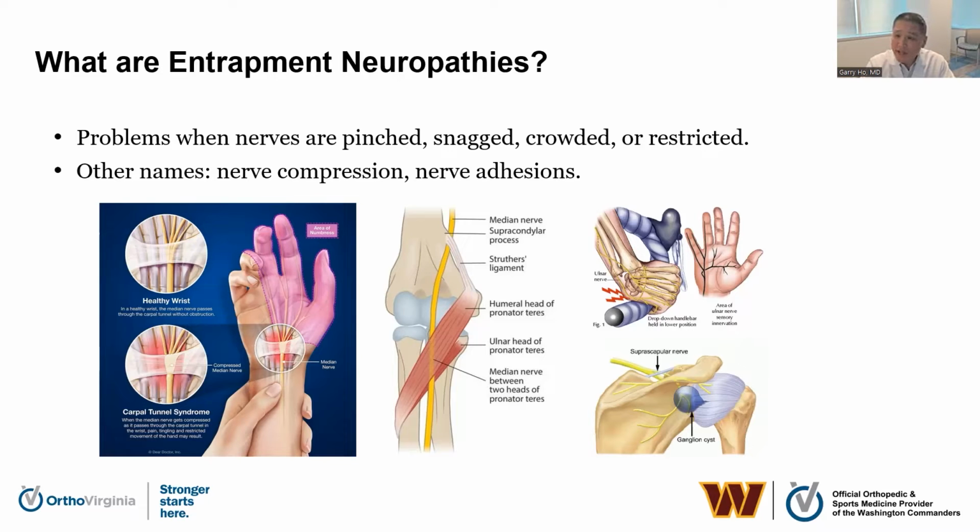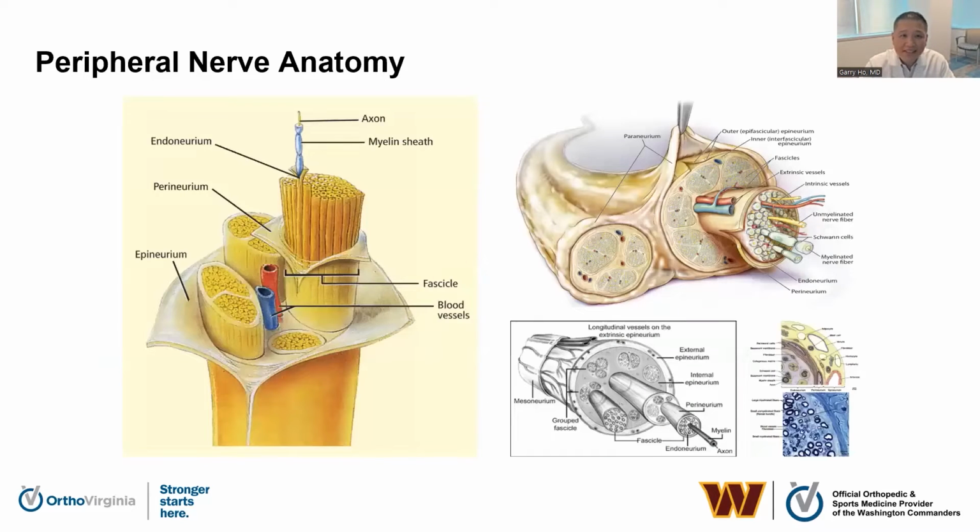And that's what we're going to be talking about today. Next slide. So how does this happen? I'm not going to bore you with too much detail, but it's fair to say that it's fairly complex and very nuanced. When we even look at just the anatomy, let alone the chemical side of it, the anatomy of a peripheral nerve, you can see nerves aren't as simple as a metal wire.